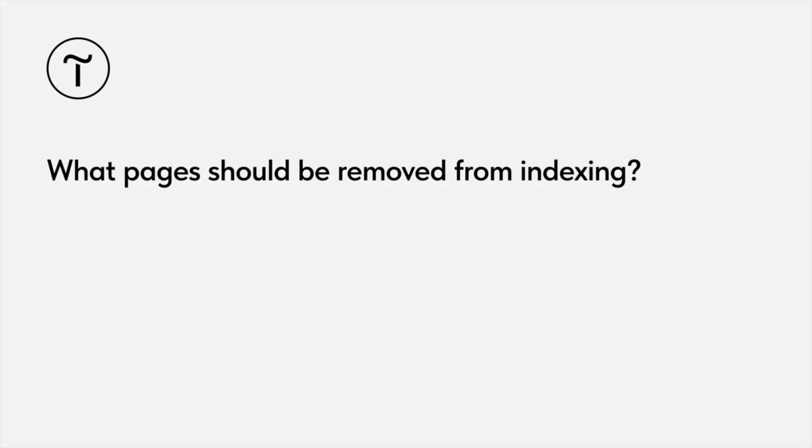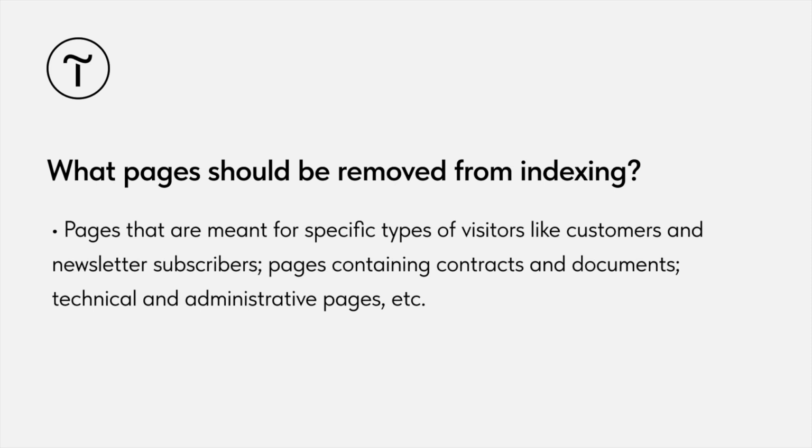So what are the cases when there is no benefit in indexing web pages? Let's look at some examples. The first possible scenario is when you have some pages that are intended for only certain types of visitors, like actual customers or newsletter subscribers, for example, such as the privacy policy or terms of service agreement. There is no point for these pages to be seen unless people want to buy something or agree to subscribe to your newsletter, so they shouldn't be a part of search results meant for everybody.